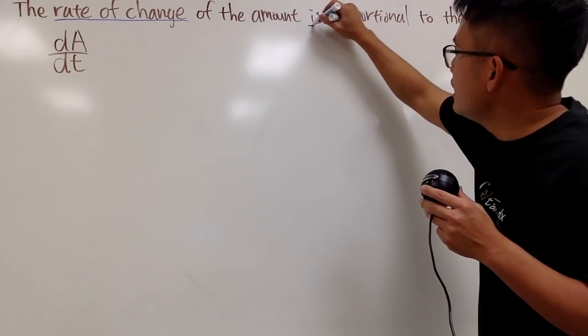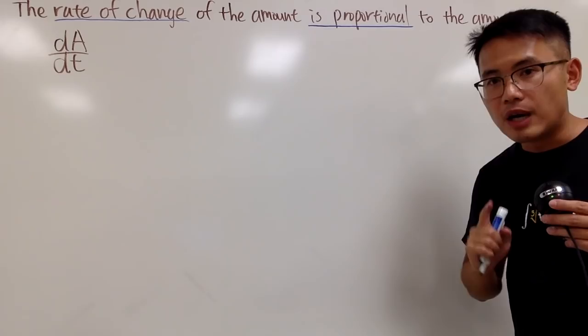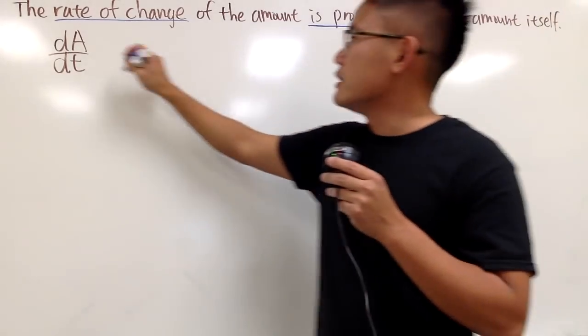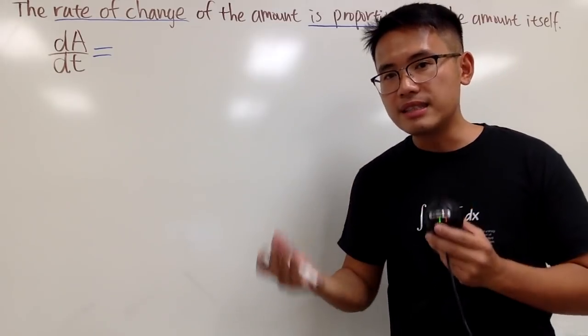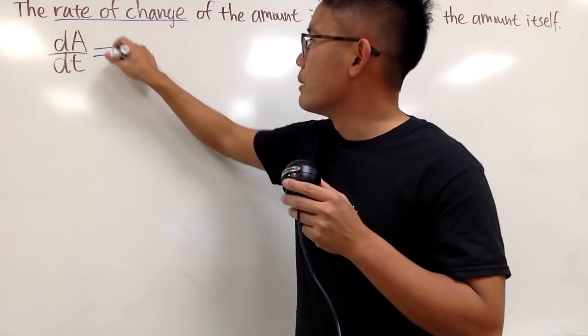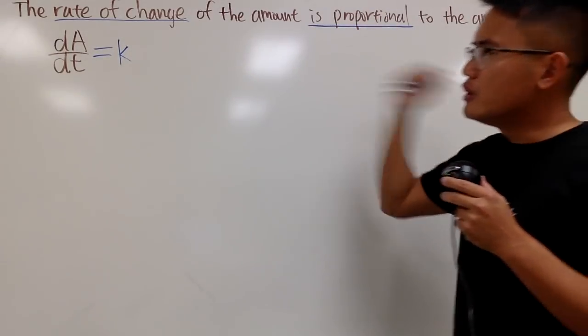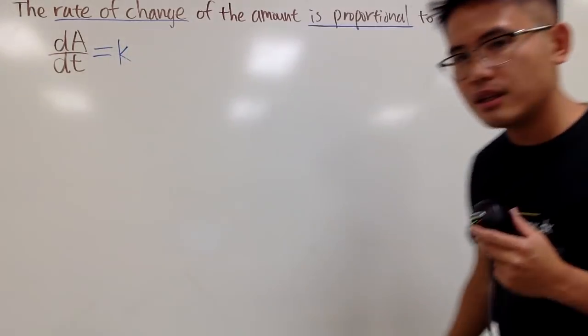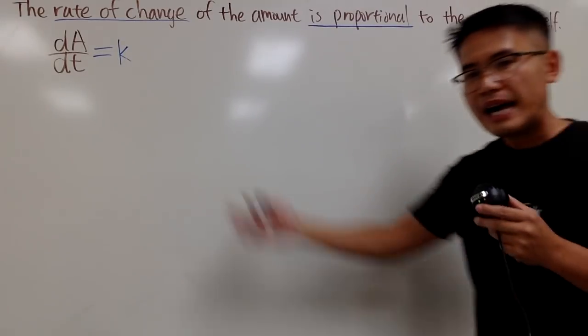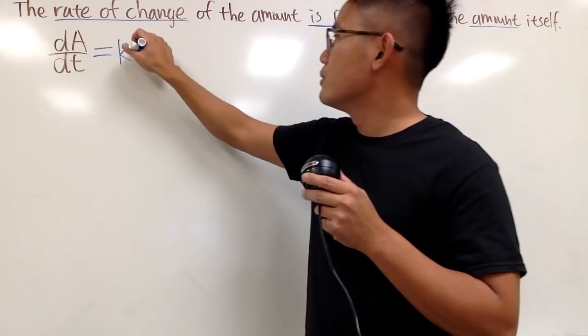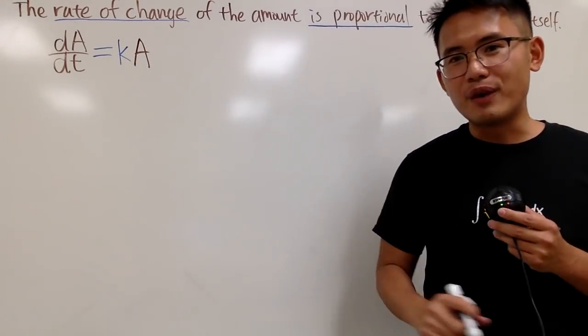And when you see the word is proportional, when you see this phrase, this is how you do it. It is, of course, the equal sign. But when you see it's proportional, there is a constant multiple. So you multiply this by k with something. So whenever you see it's proportional, you just change that to it's equal to k times something else. Times what? Well, times the amount itself. I call A to be the amount, so I'll just put down A right here as well. And there you have it. This is the differential equation.